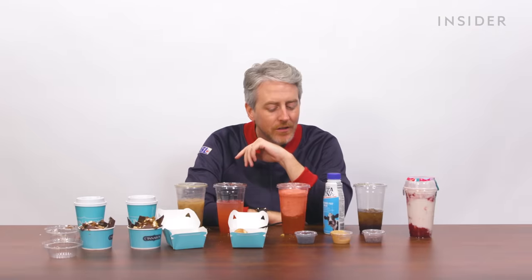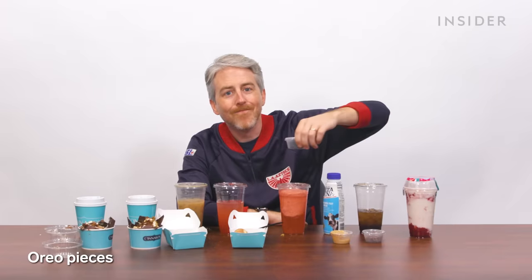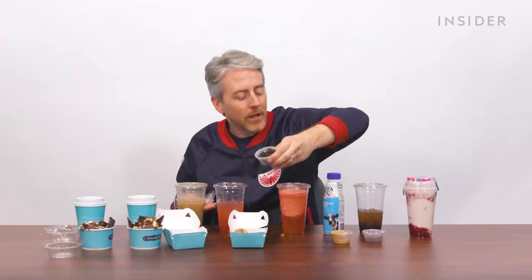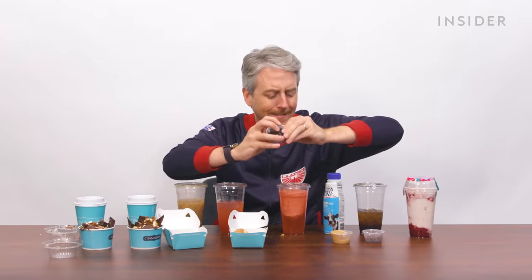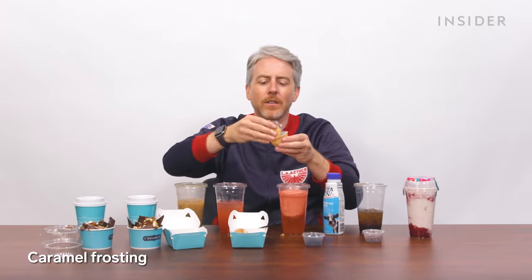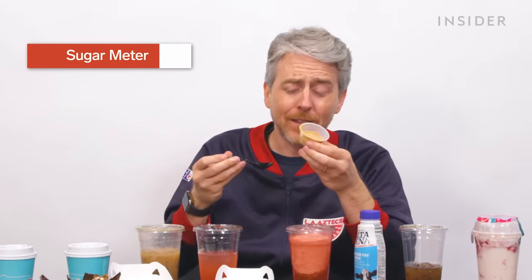Now we're on to the sauces and toppings. In the US, we have a side of Oreo pieces you can get on top of your bun. There it is. We also have the 8 ounces of frosting, and we also have a side of the caramel frosting. That's also really good.